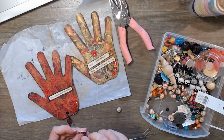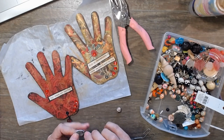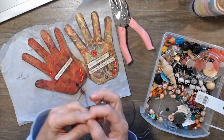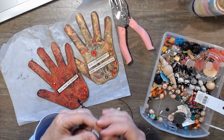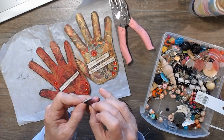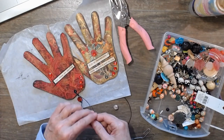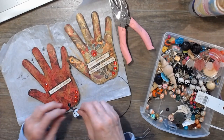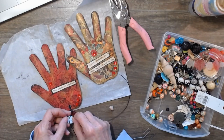Put a hole through there. It's so funny. That is hilarious. So, I can't even get this in there. There's that. And remember, even if you don't think it's going to slide, you better tie it, because I tried doing that on those journals and they still come off a little bit.